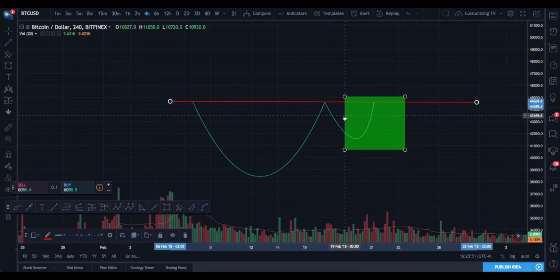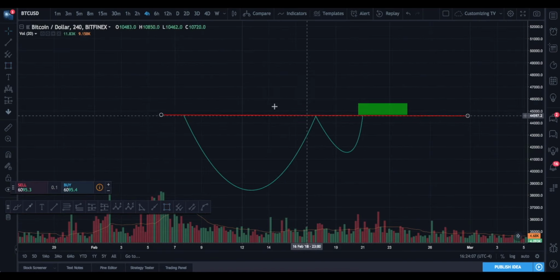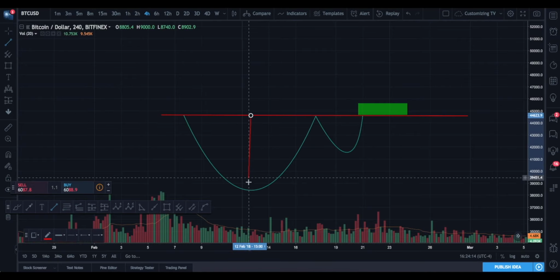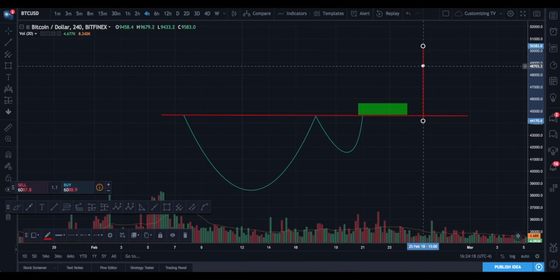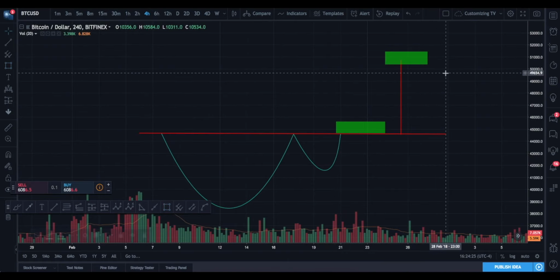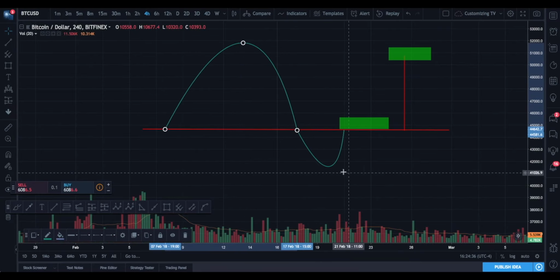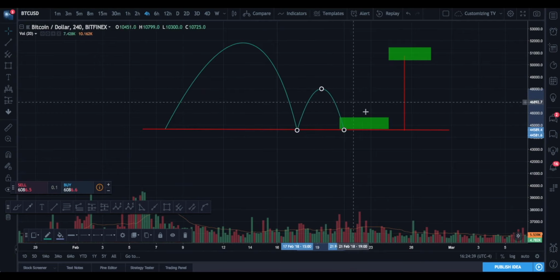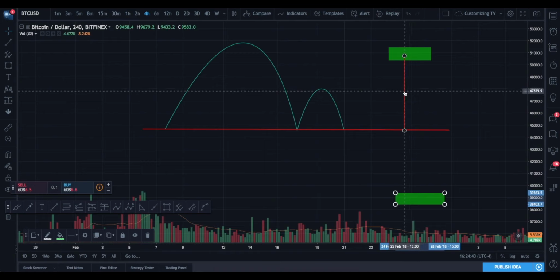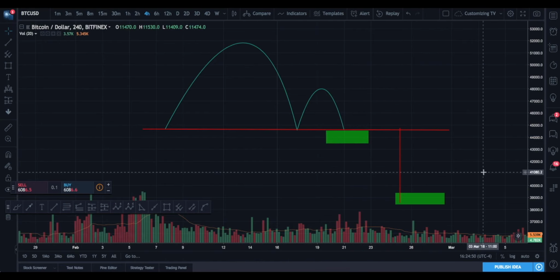So now, let's take this green box away. So then price does something like this, right? So now, this is the time that you would buy. You would buy right here at confirmation. So now you're thinking, okay, so every other pattern there was a target. Where's the target with this one? Very simple. So you grab your line, you draw a line from here to here, and then you drag this line over here. So then, this is your target, right here, all right? And the exact same is valid for an inverted cup and handle. It would just be this. You would short at breakout, and you would target right there, and you would short right here, all right?